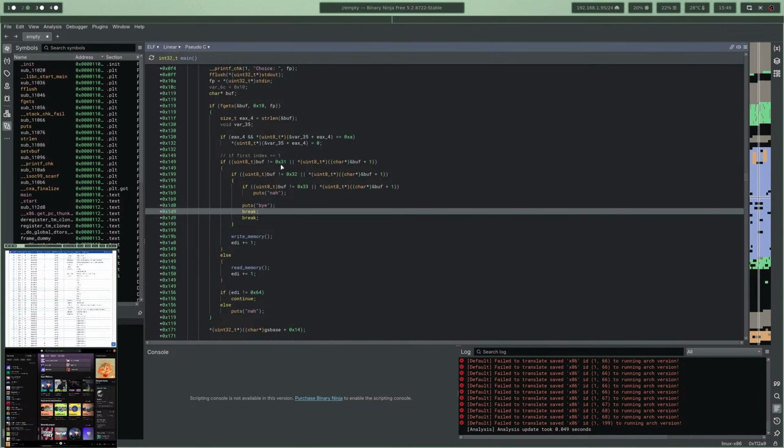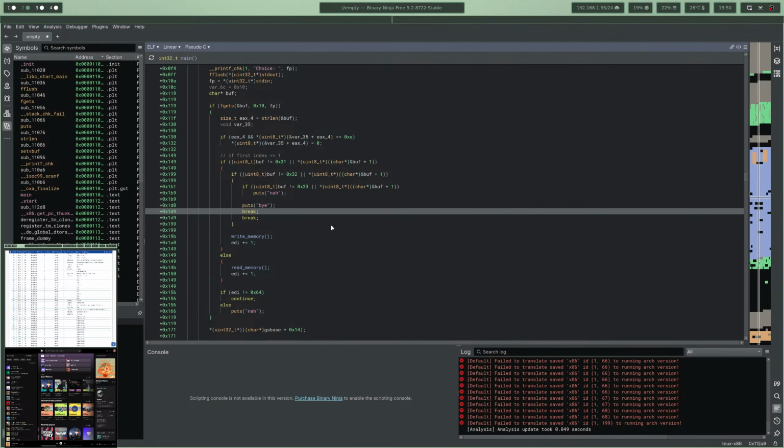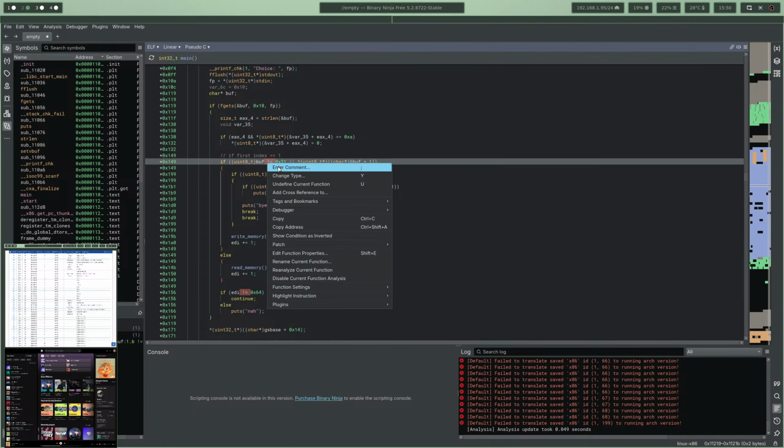If it's not equal to 31 or just 1, then this is the branch that executes. That doesn't make sense either. I think it should be equals.